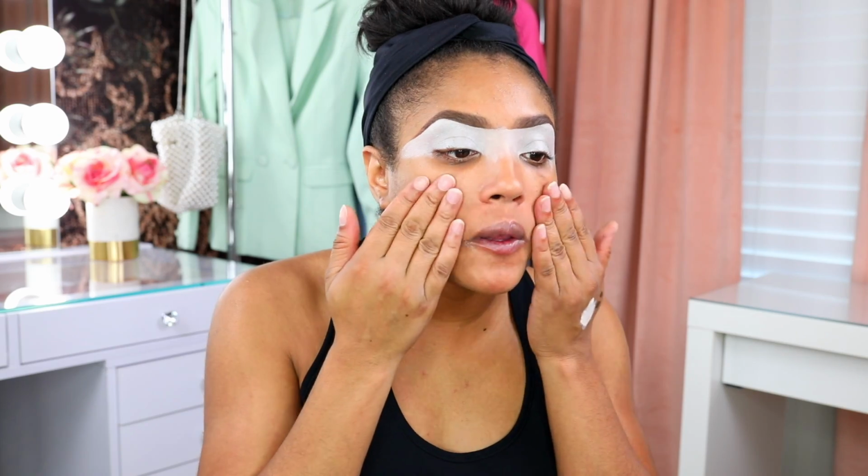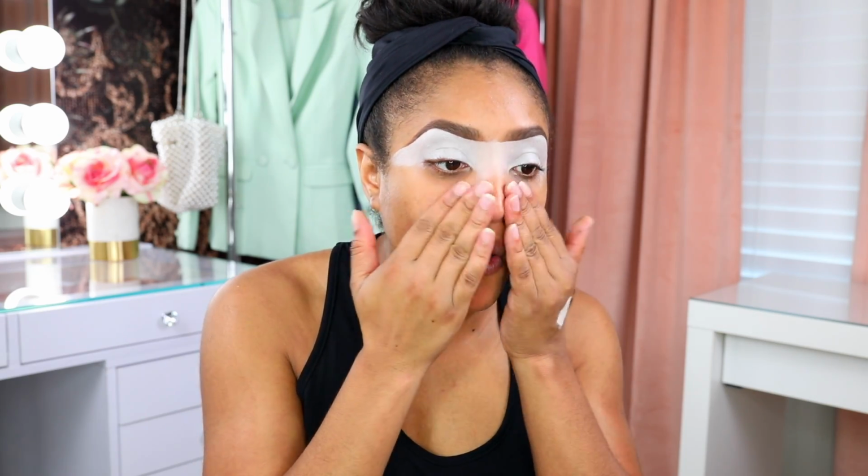Cause it's time to get cute now. So next I'm just going to prime my face, and I'm using the Becca Evermatte Poreless Primer.